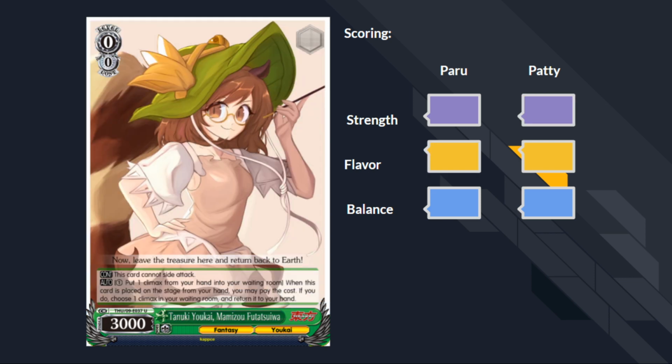Next card. This is all you. This looks like a tanuki. Yes. I know what that is. Mamizo Futatsuiwa. Can't side attack and climax swap. Pay 1 stock, climax, salvage a climax on play. Seems good. It's Luna. Yeah, I like that rating. It's a good climax swapper. Sometimes it lives at 0.